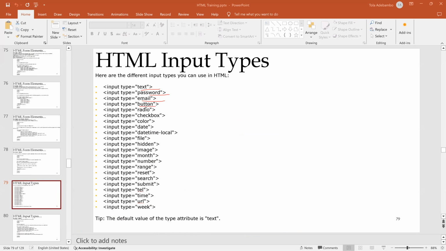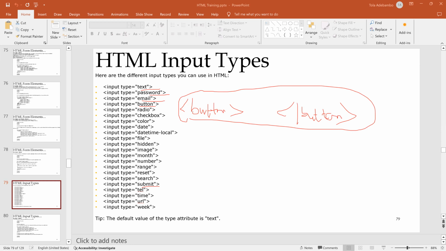Israel is actually right. Yes, there's input type button and there's type submit. But there is also a button element on its own. I think that confused me. So Israel is right. There is input of button, then input type of video, checkbox, even color, date, file, which we discussed, month, image, range, number, and so on and so forth, even telephone number.